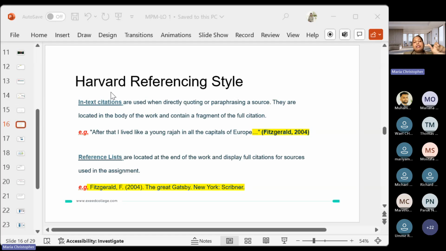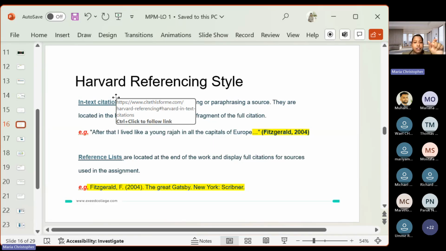Now, why am I doing the in-text citation? It's in fact a much more crisp way of depicting that this particular source I have extracted from a particular writer or a published article. With the writer's compliment, I'm saying, hey, listen, although I have reflected, I'm still giving credit to that particular author in the publication, and there is no source of plagiarism in the picture. So in-text citation is the much more crisp form, like you can see in the slide here.